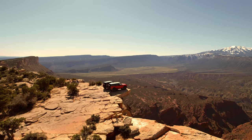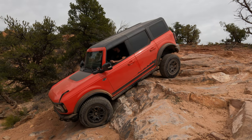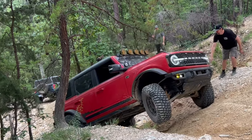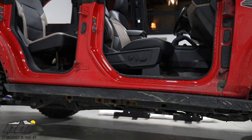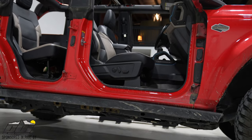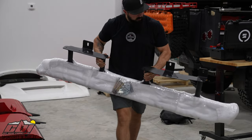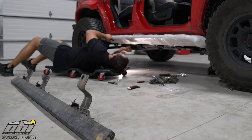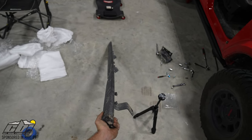The factory sliders have done their job, but they have been beaten pretty bad — specifically the passenger side. I slammed it really hard in Uiari National Forest with Vaughn Gittin and it did bend it pretty heavily. It did its job, but I don't know that I'd trust it to take another hit without getting into the body. That's where an aftermarket rock slider comes in. The factory ones are steel, but they're a light gauge steel and they're body mounted.